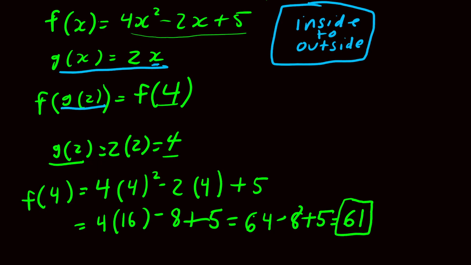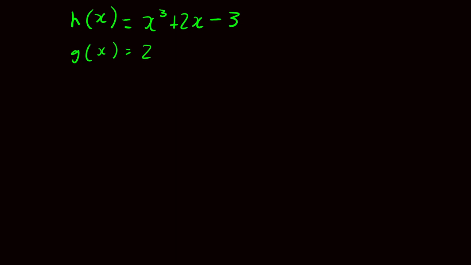Okay, so this is the basics of composite functions, right? So I'll give you guys a practice one. Let's say, I don't know, I'll throw you a curveball. h of x equals x cubed plus 2x minus 3, and then g of x equals 2x. So then what is h of g of 1? Take a minute to solve that, and then right now, we'll solve it together.